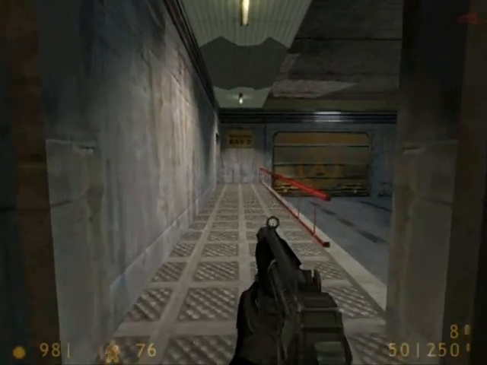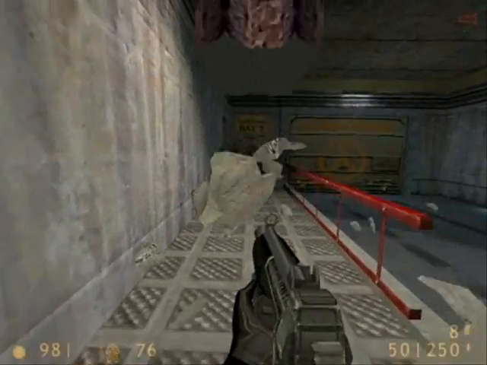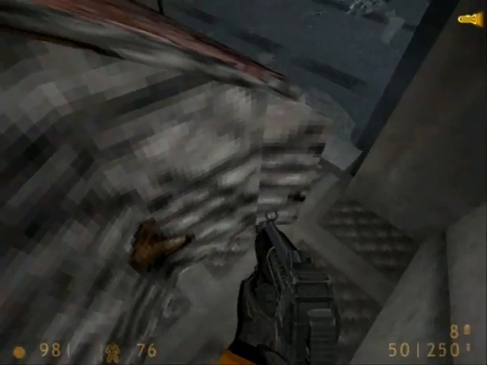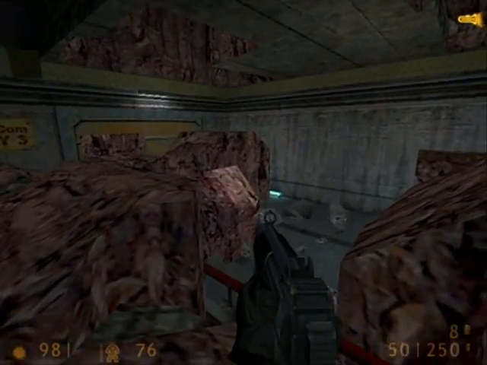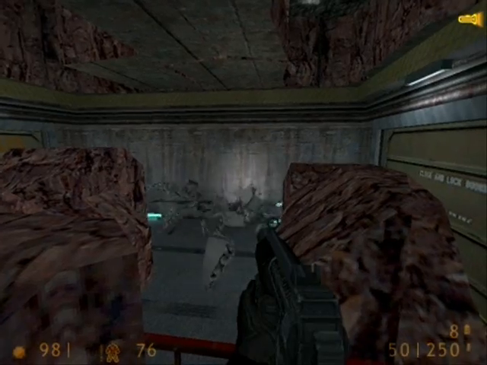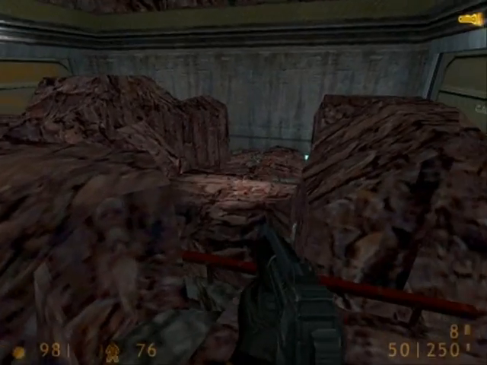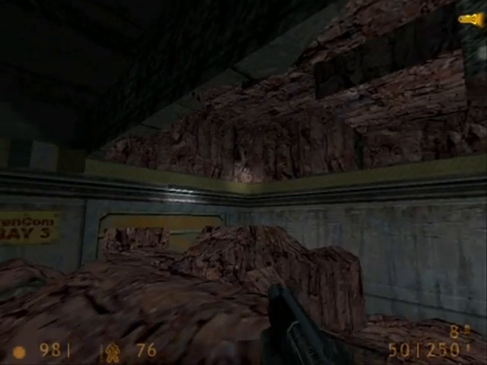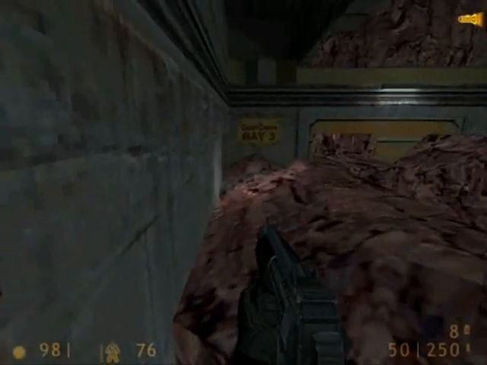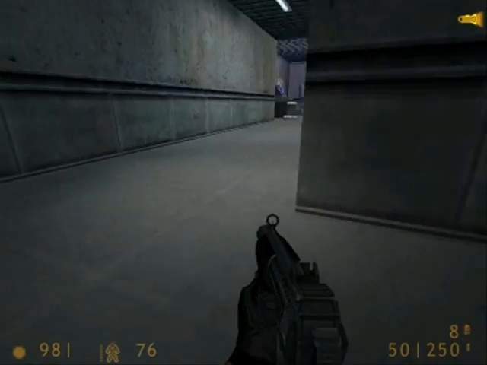Alright, let's go forward, but stand right here in the center, against this fallen debris. Because if you don't, well, yeah, you're gonna get squashed. And it looks like the Marines are continuing their airstrike from up above. So yeah, not good. We're gonna squeeze through this small opening into the hallway.